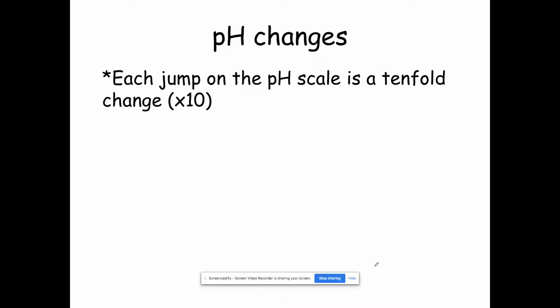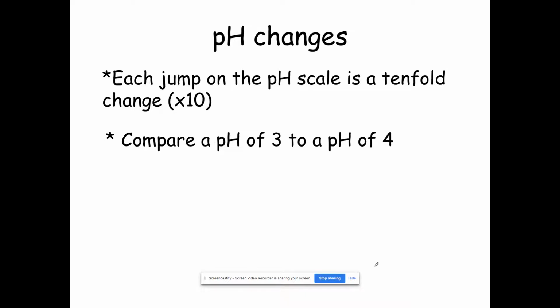We don't get into logs so greatly in Regents chemistry. In SUPA or AP, you would definitely need to get more into it, or college level, with actual calculations using that formula. Basically on the Regents, it's going to say, who's a stronger acid, pH of 6 or pH of 3, and how much stronger is it? And so you might know that pH of 3 is a stronger acid, but how much stronger? So let's use this example instead. pH of 3 to pH of 4.